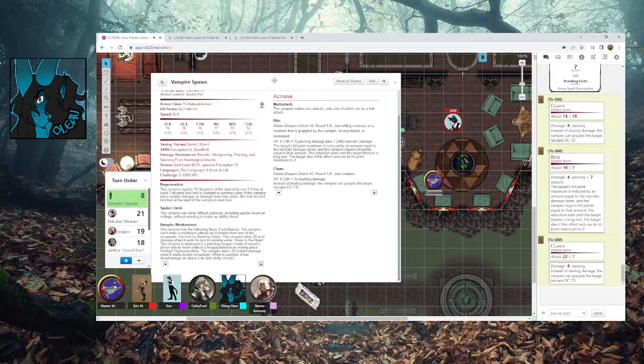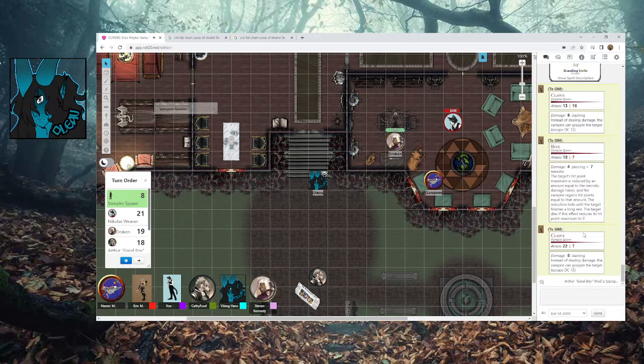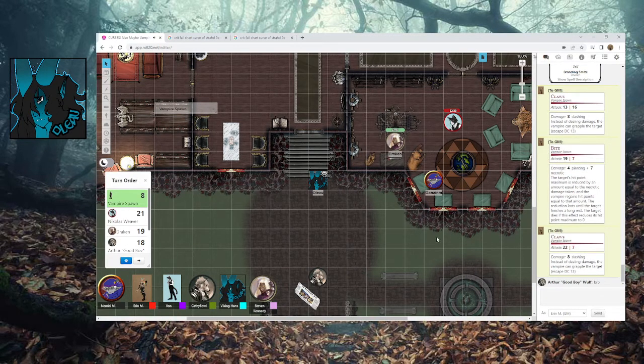Sorry, I haven't actually had to run a vampire spawn yet, so this is new. So that's a 22, so that'll be 8 slashing damage. Oh wait, no, I did want to grapple you actually. No damage. You're just wrapped in its cold, loving embrace. Lovely. Cool. You are currently being clung to by a very emaciated white-haired vampire in very fancy clothes.